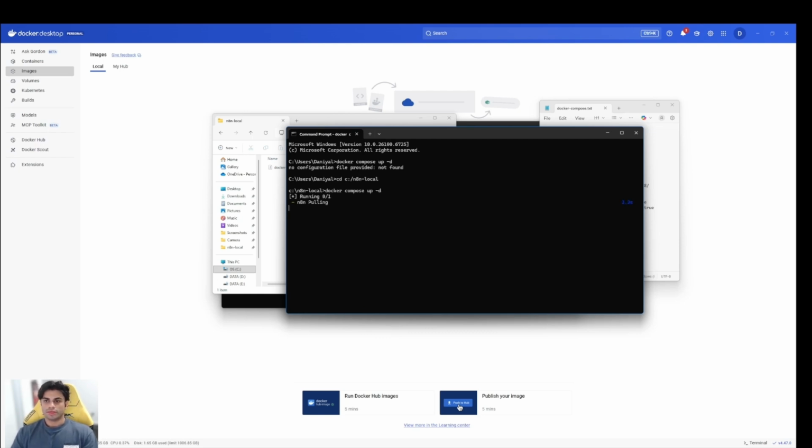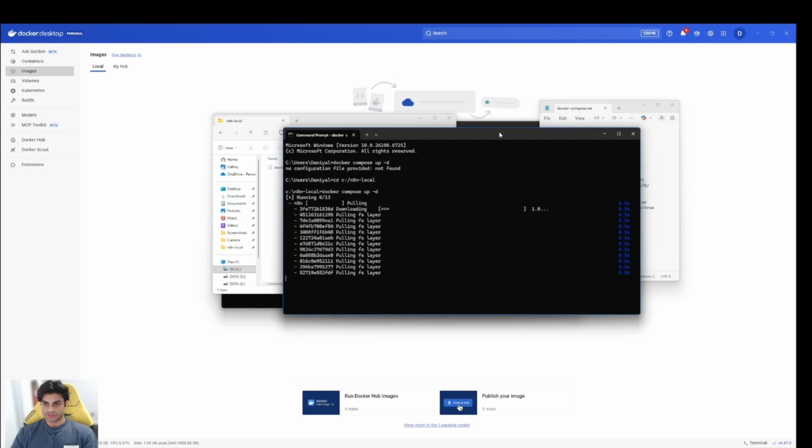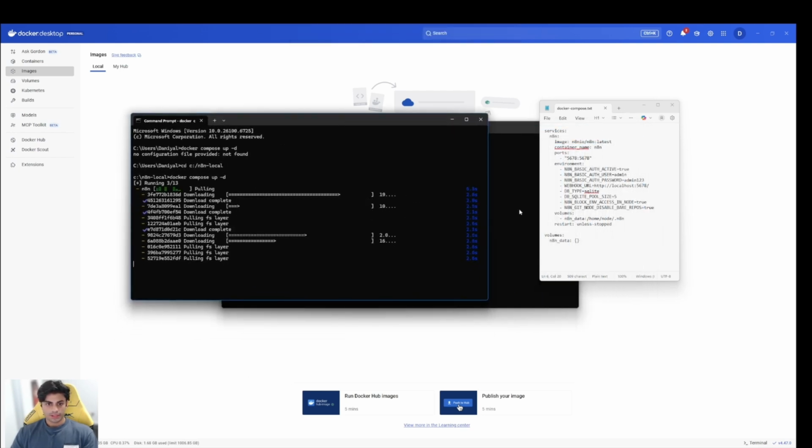Beautiful. That means that it's running. It's going to take some time. In the meantime, I can just explain what's going on over here. So it just defines the image for you. It assigns all the names, and the port 5678 is going to be the port where it actually listens. You can search that up if you don't really understand that. But I want to make this as simple as possible, so I'm not really going to try to get too deep into the concepts.